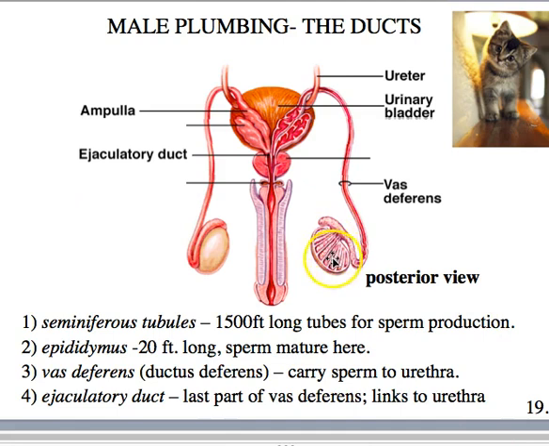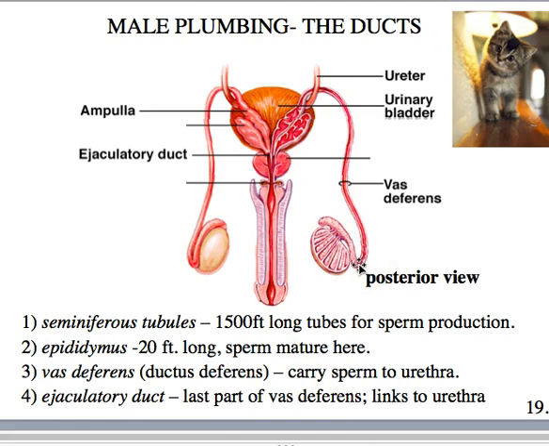So seminiferous tubules are inside the testis, and sperm is made there. And then what happens? It travels into the epididymis, the section right on top, and it stays there. The epididymis is so folded up, but it's about 20 feet long if you were to stretch it out completely. So all the sperm gets shoved into the epididymis, and it waits, and it matures, and it waits. And then what is it waiting for? It's waiting for ejaculation.